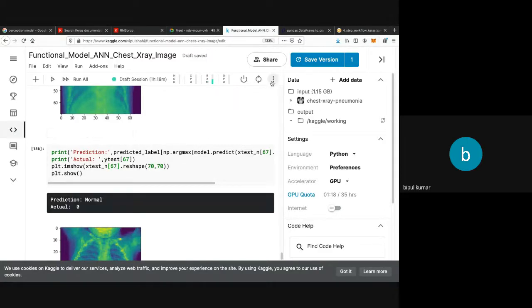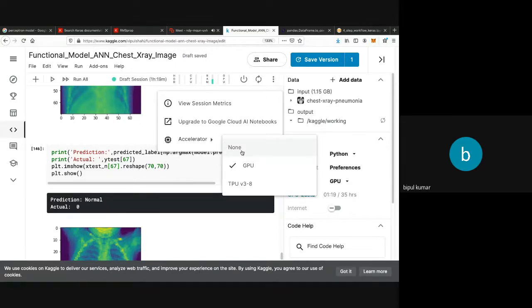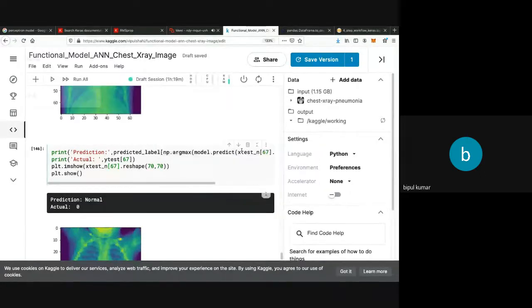I'm using GPU. After my job is done, I will stop the GPU because in a single week there are around 30 hours of GPU that I can use. There is a limitation. So if your job is done, you can stop the GPU so that your quota remains with you, because obviously using a GPU on my own system would cost too much. I would have to make a kind of investment.